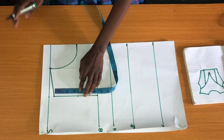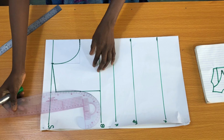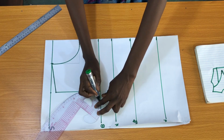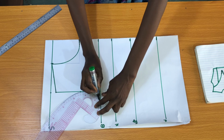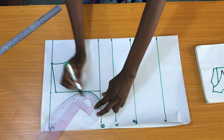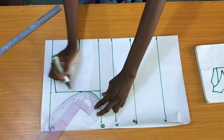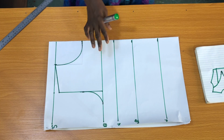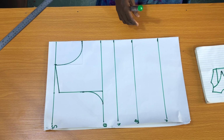The shoulder measurement for this client is 14 inches divided by 2, that will be 7 inches plus half an inch sewing allowance to which you'll be attaching the sleeve. And this will be 7.5 inches altogether. Now on this 7.5 inches point, I'll mark 1 inch below that point to connect it to the neck width, which forms the shoulder slope.